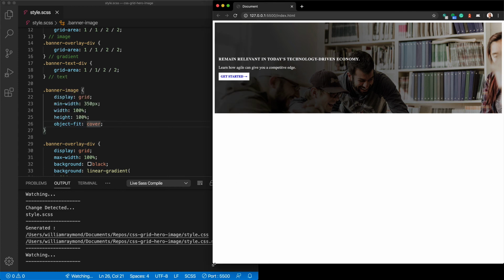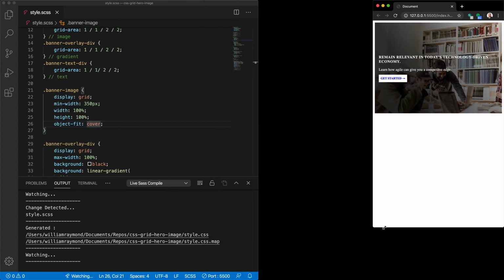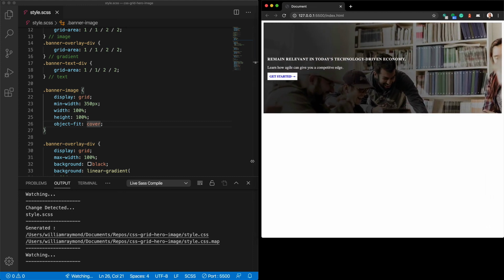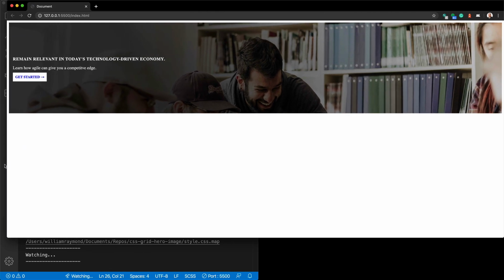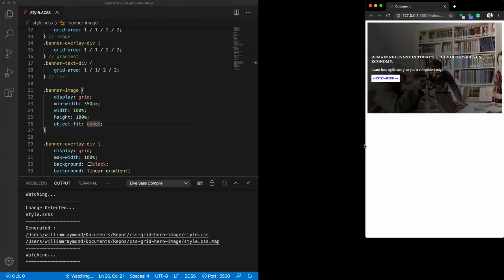And so it's cropping and resizing and always going to look good whether we're on a small device. Notice that we see more of the image down here, but as we stretch out, we see less of it, but we're still kind of seeing the people. That's good. We're still getting a good image all around.